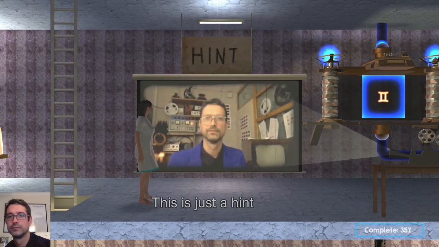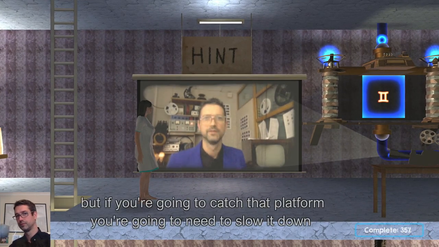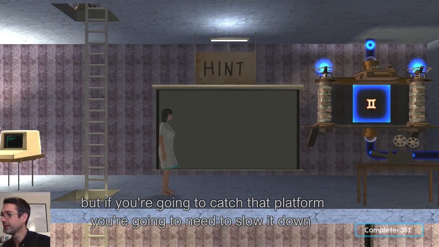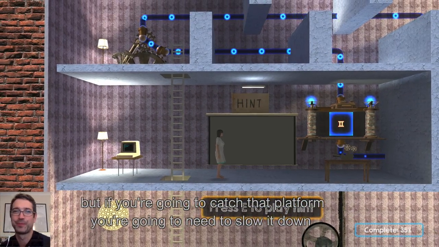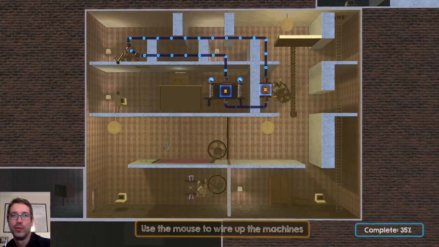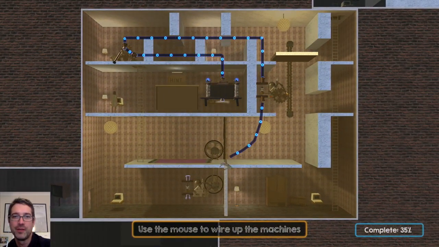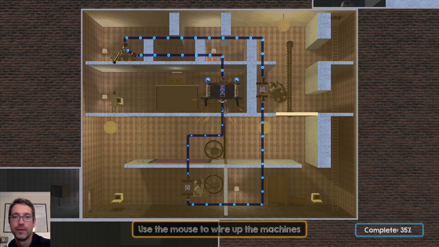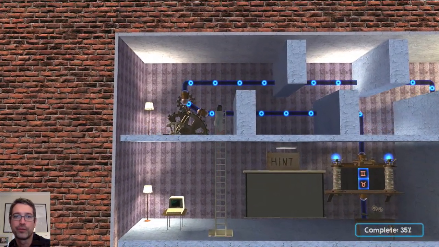This is just a hint, but if you're going to catch that platform, you're going to need to slow it down. Okay, so how do we slow things down? We put more things in series. So we need to use this door again, but we don't use it as a door. We just use it to slow the platform down.